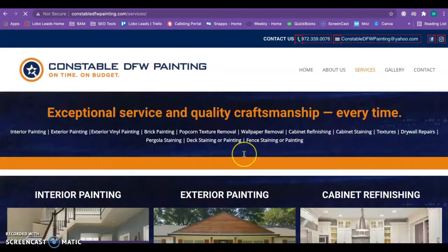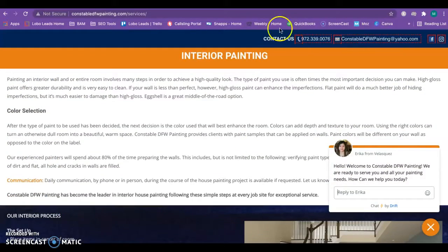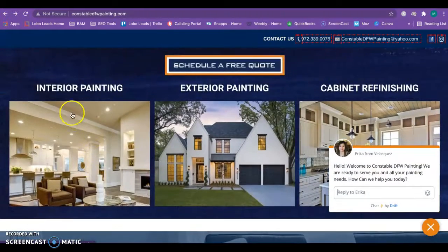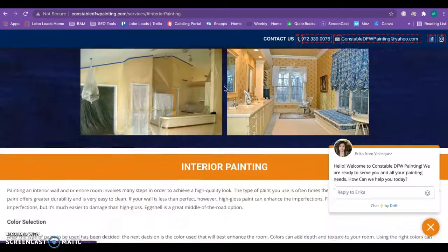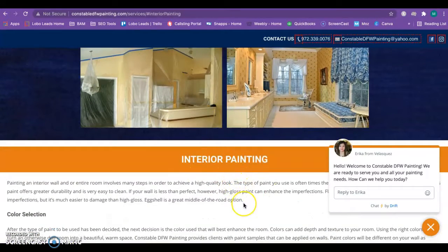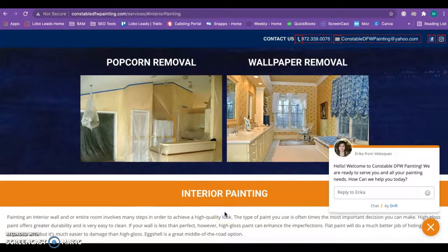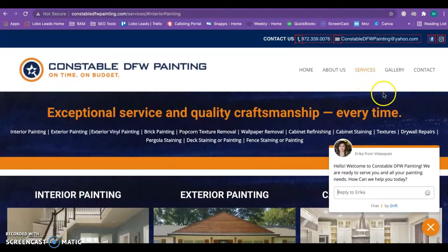Also for your service pages, as far as content goes, I would say that these look really good, and I noticed that they have some internal linking. Back here on the home page, if you click on interior painting, you get to the service page, which is great. The one thing I would recommend is splitting these services into their own separate pages, just like what I was talking about with the locations. It will help them to rank higher in the searches. If you were to split them into separate pages, you'll want to strive for 500 words of content on each of the service pages and anywhere from 3 to 4 key phrases spread organically throughout.